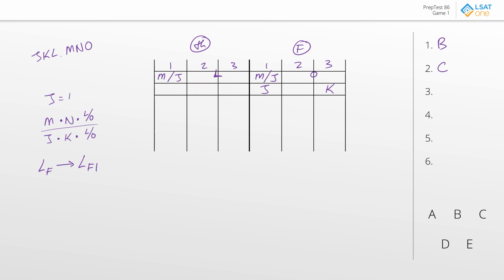That does mean that L is not going to be the one with J and K, which means it's going to be O over here. Now, on the other side, of course, we'll have the other guys, right? M, N, and then one of L or O. But there's really no actual time-based restrictions on these three elements here, not on Thursday anyways. So these three positions could really go in any direction. It's just going to be M, N, and L, and they're just going to shuffle back and forth.